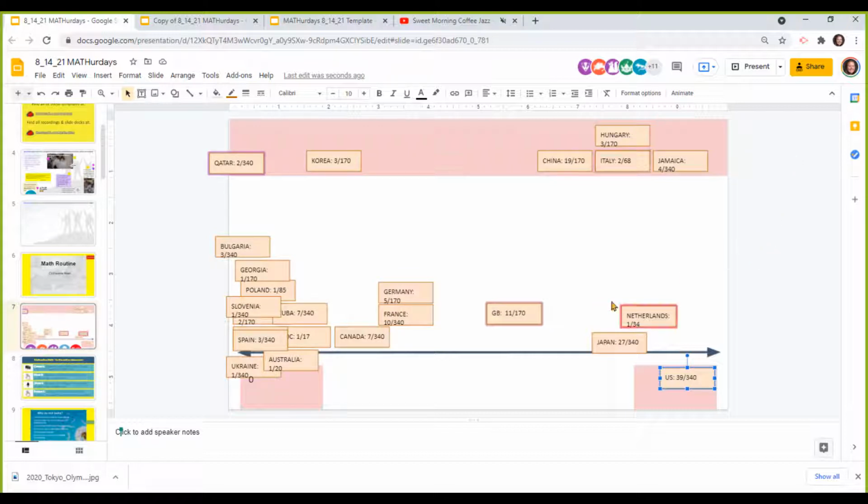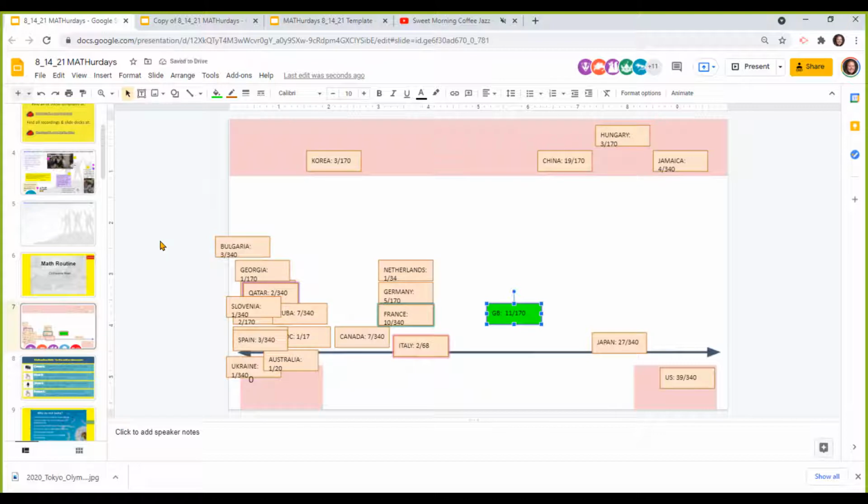And you're right. Some of these aren't so easy. I'm going to call on a couple folks. I'm going to let you know that I plan on calling on you by changing the text box to green. If you were the person who most recently moved that, I'd love to hear from you. In the green box here, we have Great Britain, and the fraction with it is 11 slash 170, and I'm saying that very purposefully. If you were the most recent person to move that, what did you have to think about here in terms of moving it? What do you think 11 slash 170 means?